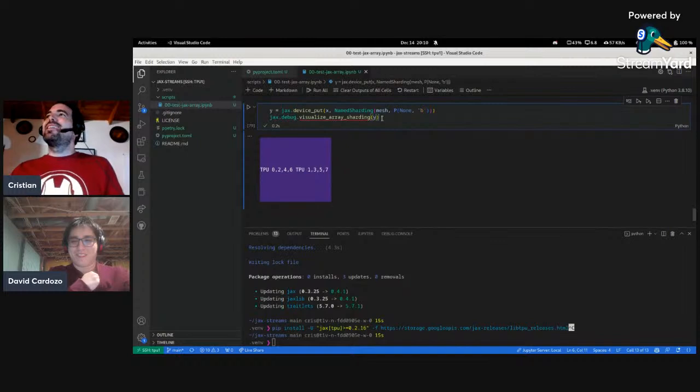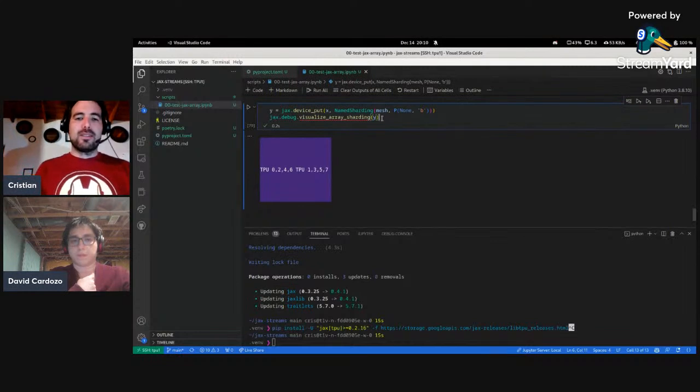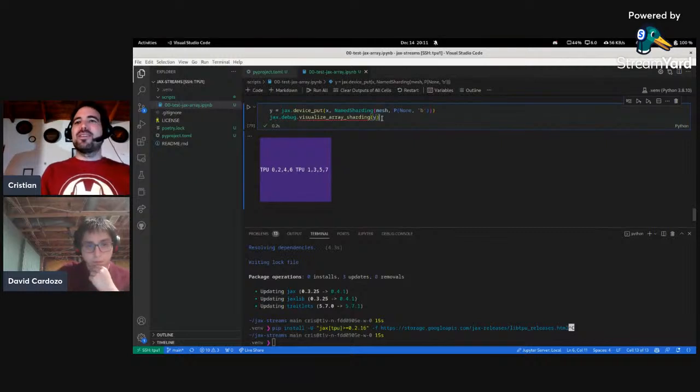I think that the next step, that maybe you can try to do in maybe the next stream, is how to actually use some of the features from pjit, just using this.